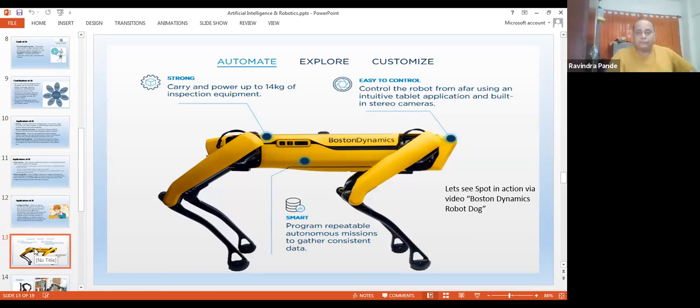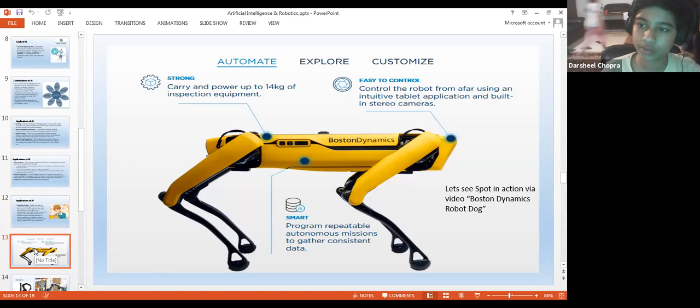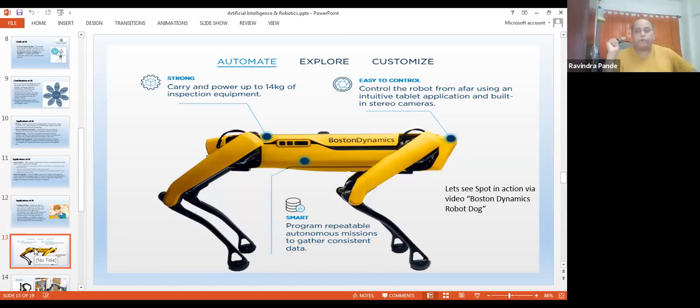Could you see the dog-like picture on the screen? A yellow one. Yes, sir. We can see it. Yeah, you can see, right? This is one of the most advanced robots we can use as of today. These are load carrying robots. These are following robots like Alexa or Siri. These robots have been doing multiple things: physically lifting the weight, moving the weight, and all those things, right? This robot specifically is called Spot. It used to be named as a dog, then they've renamed it as Spot.